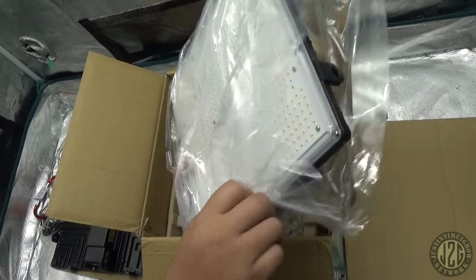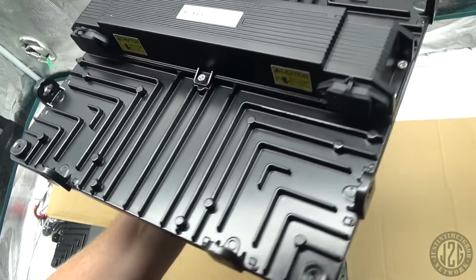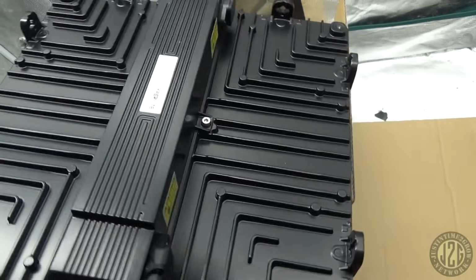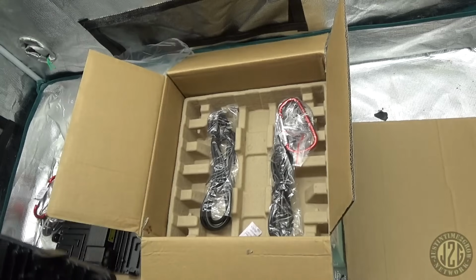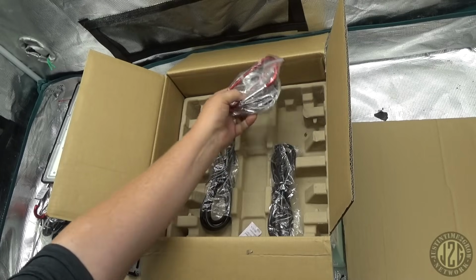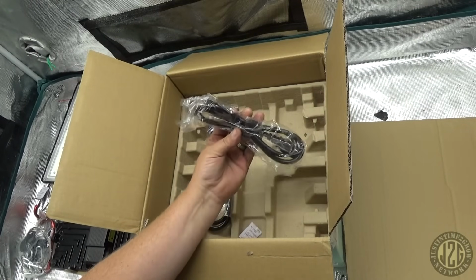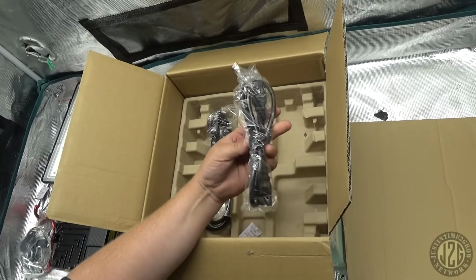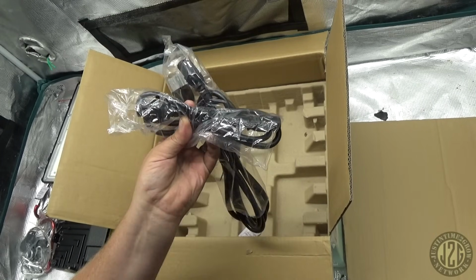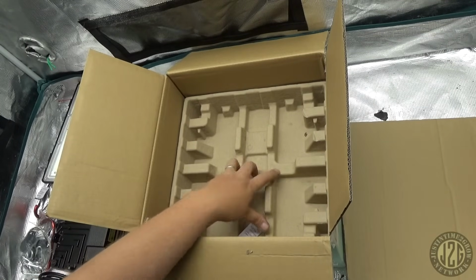Alright, so we got our second modular panel. Get a good look at the back side this time on this one. They're all the same. Good look at the heat sink there. It's got some fins. Pretty nice looking. Let's go ahead and set that over here so it doesn't get scratched. And then there again we've got the monster carabiner and the hanging kit. Wow. Easily one of the most robust hanging kits I've ever seen. That's just nuts. Power cord. Wait, why do I have two? Oh, that's a daisy chain cord. There we go.